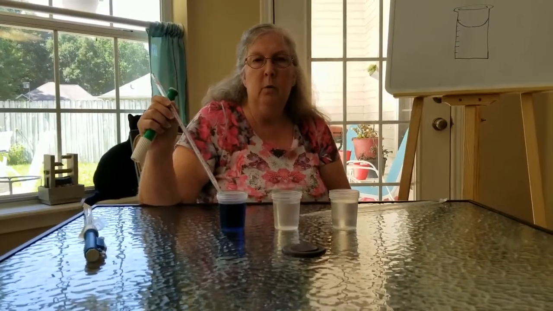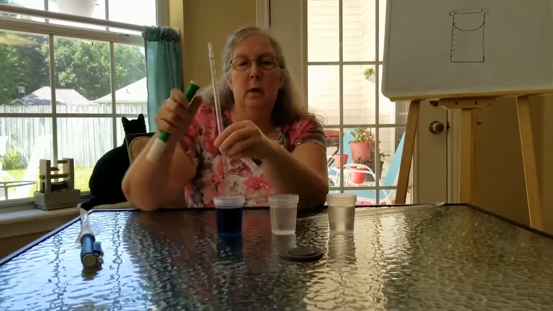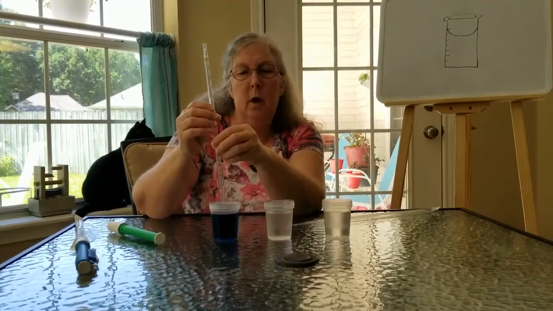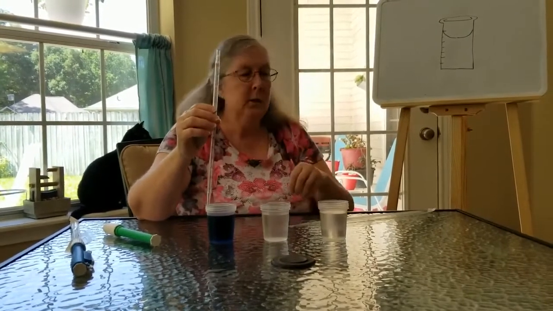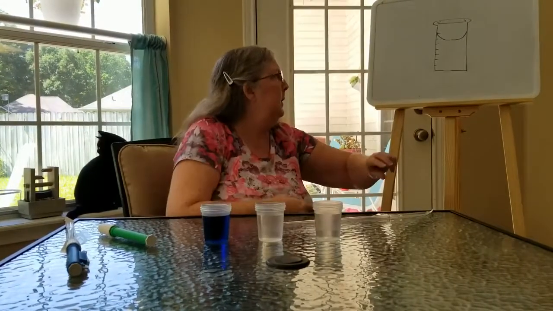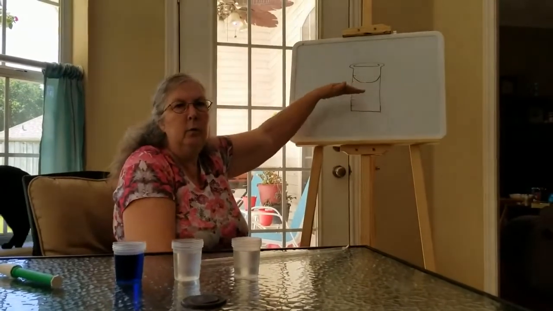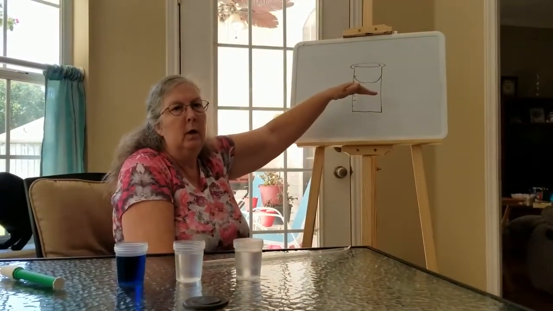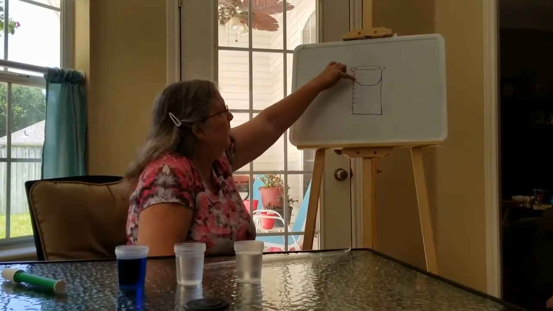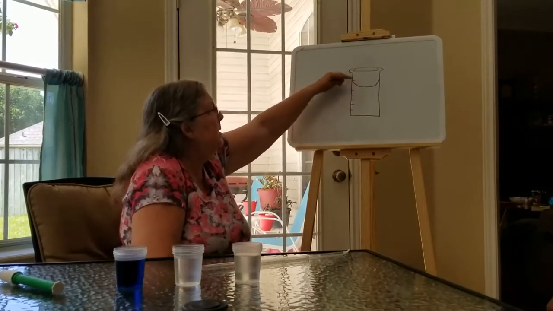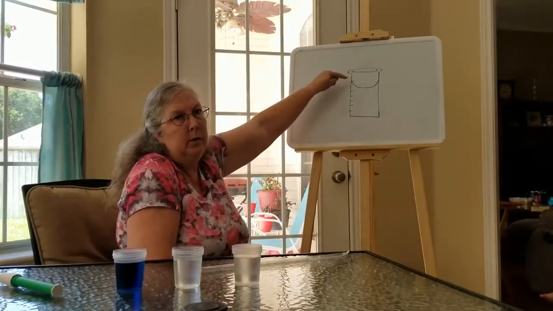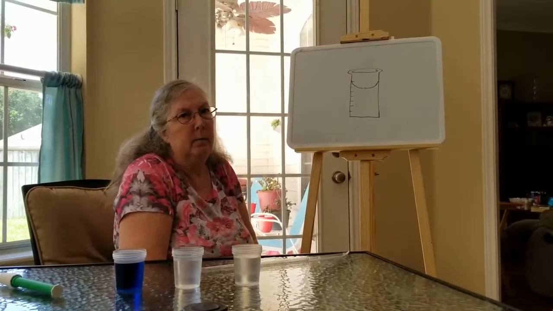One thing to keep in mind when you are measuring liquids, water has a property where it tends to stick to the sides. Now, it may not be always real obvious, but because it sticks to the side, when you look at it to take your measurement reading, you may notice that it's not level. The fluid will not be level when you get your reading. So to get a proper reading, you need to read from the bottom. It looks like a U shape. We call this the meniscus, and you would take the measurement from the bottom, not from the top. If you take it from the top, you're going to have inaccurate readings.